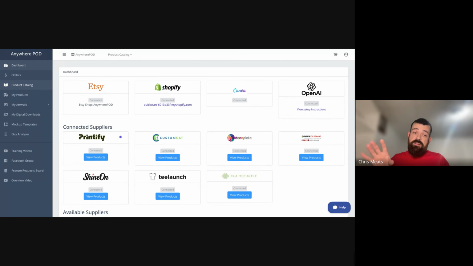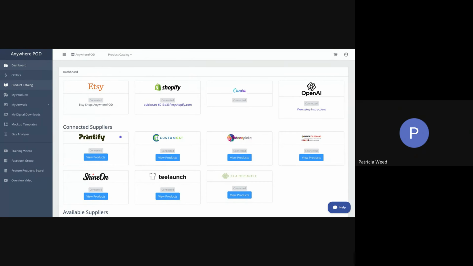So it'll create a placeholder product just to get mockups. But since so much of what's done in AnywherePOD is personalized, and you can edit artwork in AnywherePOD, when an order gets sent to Printify, it gets sent with the most up-to-date artwork that's available in your account.